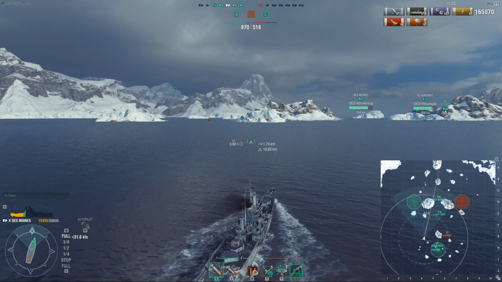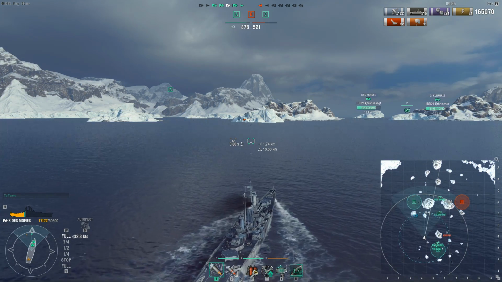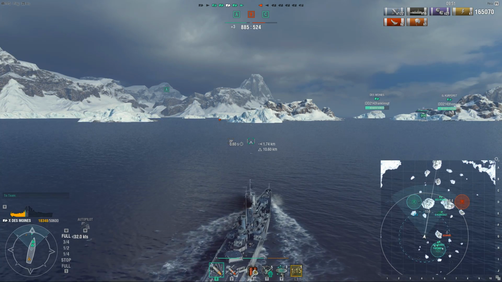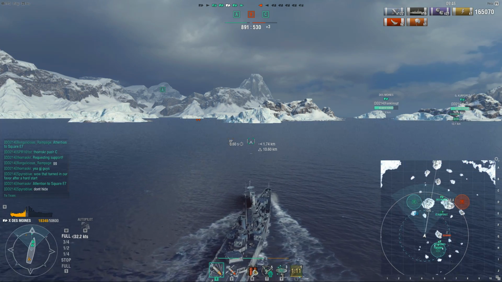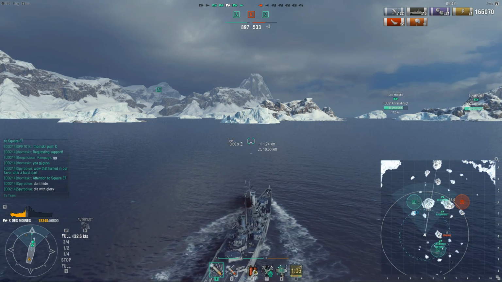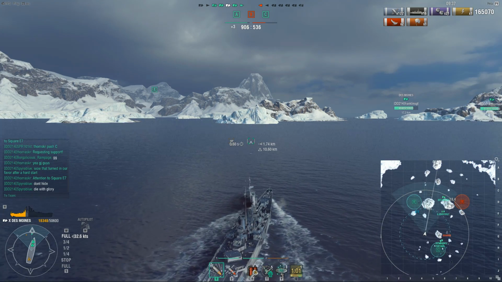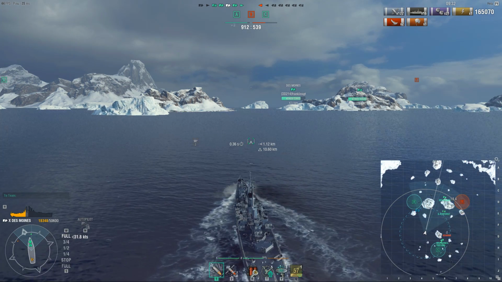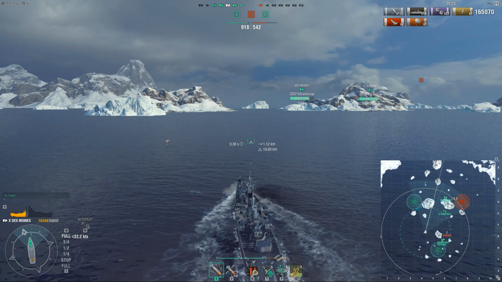So I ended up with 122 gun hits, most of which were actually penetrations because of the angle and closeness. 16 of those were citadels, the majority of those into that Yamato. So up close, you can really hurt somebody with this ship. 21 close quarter shots. You can see I was close, no shock there. Sunk 2 boats and got a solo cap and did 165,000 in damage. So overall, a really good game.